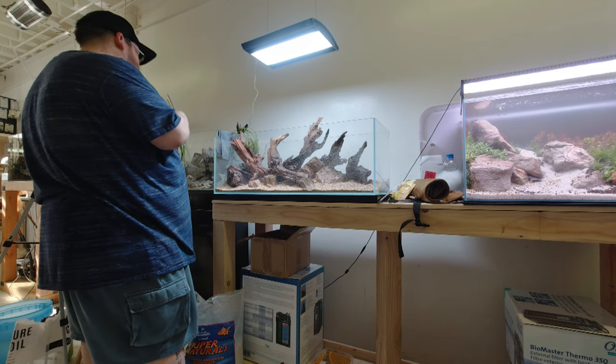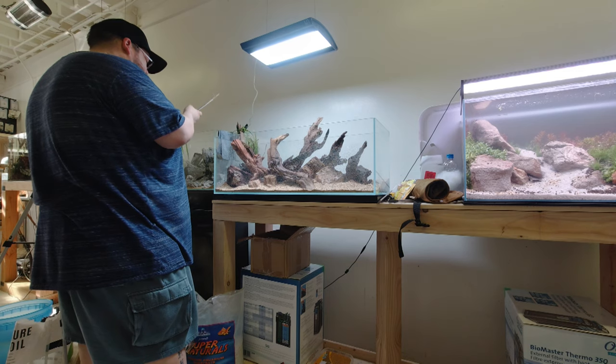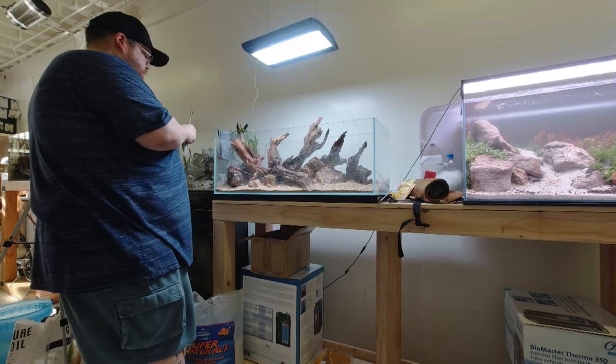It's interesting. I've heard of those. There's so many different soils now. You really have to read the labels. You can get so many options.